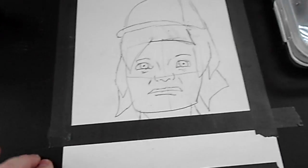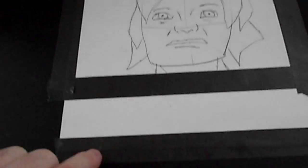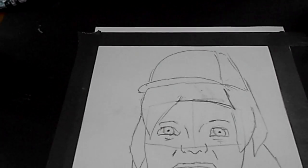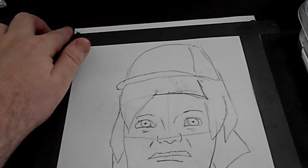First and foremost, see this board that I'm pointing to right here? This is very important. When you are using watercolors or doing any kind of painting on thinner paper, it's good to have a flat surface to attach it to. That's where the masking tape comes into play, ladies and gentlemen. The masking tape does two things for us. The first thing is it attaches the paper to the very solid surface. The second thing is it keeps the paper from curling.